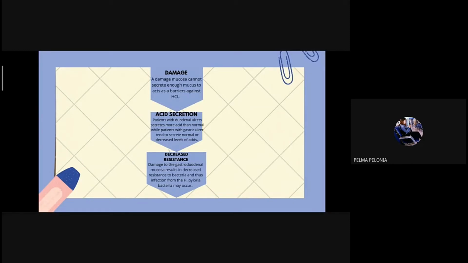forming an open sore called an ulcer. Helicobacter pylori decreases the stomach's ability to produce mucus, making it more likely that acid will cause peptic ulcers. Although Helicobacter pylori infection is found in many people, it does not cause ulcers in all of them. Long-term use of nonsteroidal anti-inflammatory agents such as aspirin, naproxen, and ibuprofen can also cause peptic ulcers.